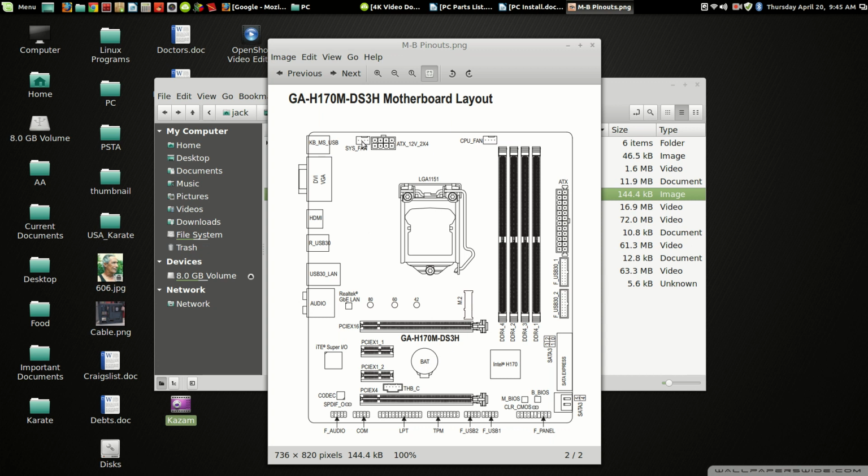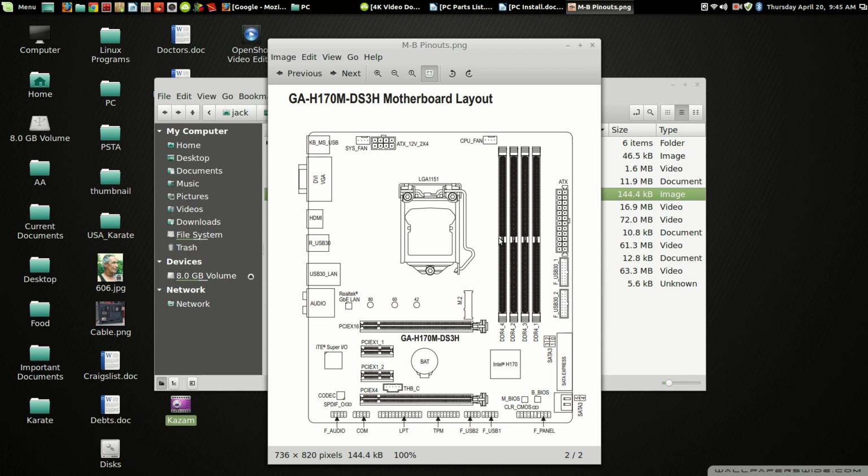Okay, there's another connector called a system fan. On the back of the case, there's a fan that keeps the inside of the case cooler, and that cable goes to this connector. This is the 8-pin 12-volt power connector that I was talking to you about. And let me go down here a little bit. This is a socket for the actual CPU and the cooler. And there's a cable on that. Once you install it, that goes to what they call a CPU fan connector. And that's where that goes.